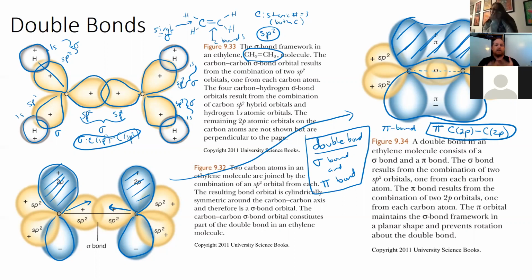And so the extra bonding, if you remember back to chapter 8 and the average bond enthalpies, we noticed that when you had a double bond, compared to a similar single bond, like a carbon-carbon double bond versus a carbon-carbon single bond, the double bond had a bond enthalpy that was almost double the bond enthalpy of a single bond, but not quite. Part of that is just that the orbital overlap is not quite as good when you have the p orbital overlap, right? So it'll be almost double, but not quite, okay? And so that's a double bond.